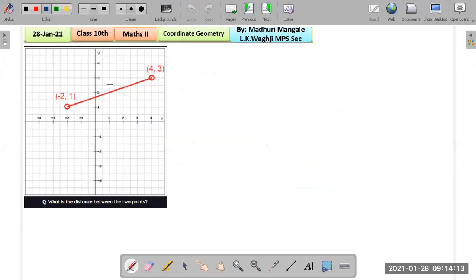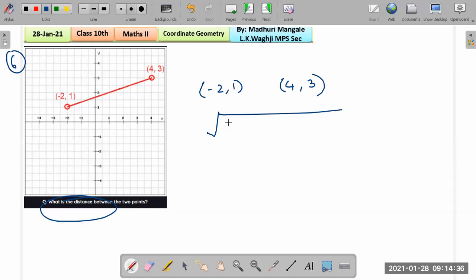That is the next question. Question number 6. So we are given 2 points and we are asked to find the distance between them. We are doing a lot of practice on this so that maximum of you should be able to solve these simple questions. Okay, so we have 2 points, 2 comma 1, negative 2 comma 1 and 4 comma 3. You need to use the distance formula, which is x2 minus x1 the whole squared plus y2 minus y1 the whole squared.